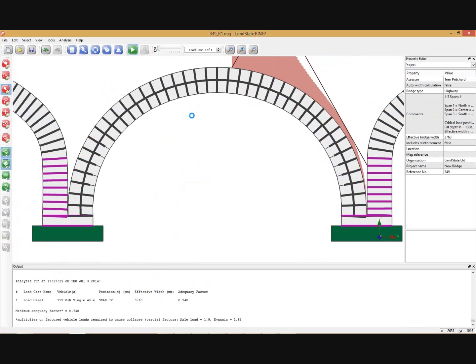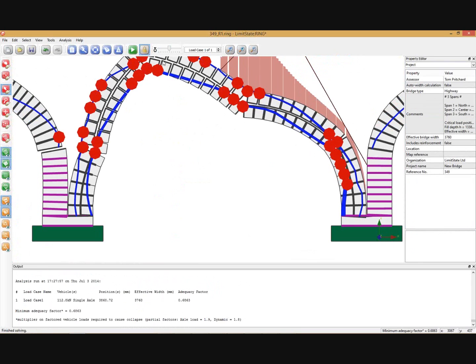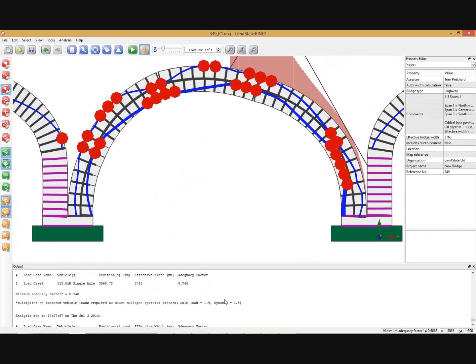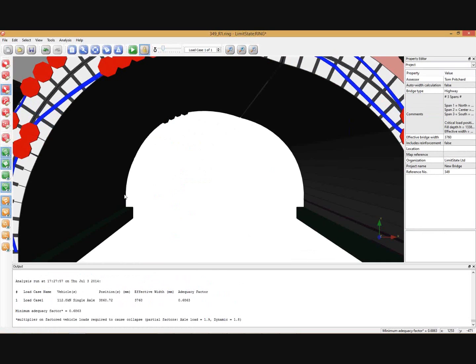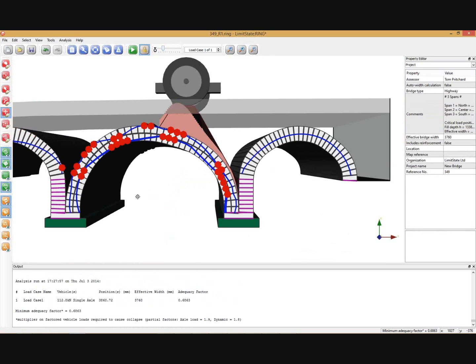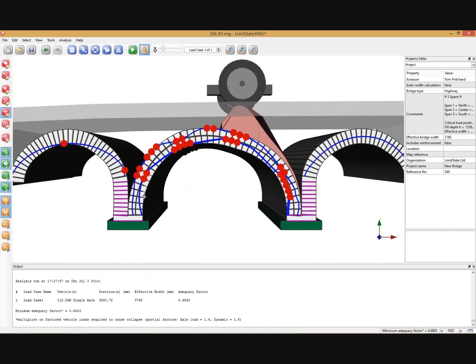Let's try that. Okay, so yeah, it's now gone from 0.74 to 0.68. So that indicates the software can be used to give you a good idea of the likely influence of defects that you might find in practice.